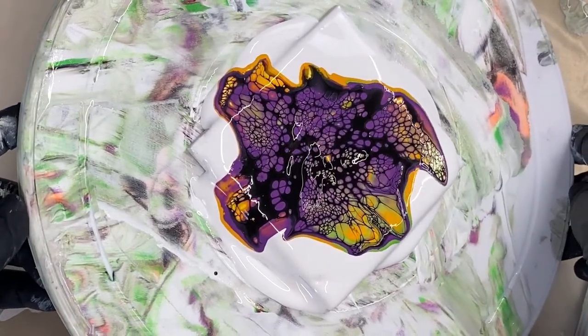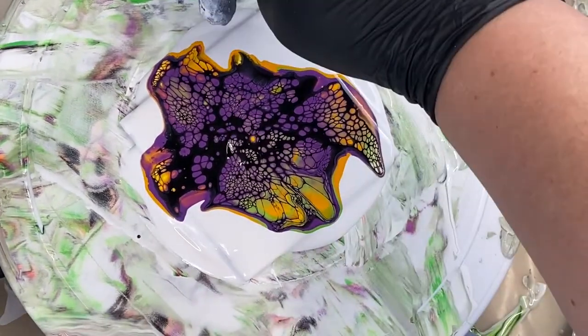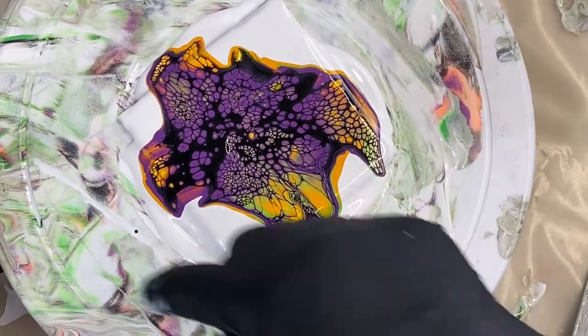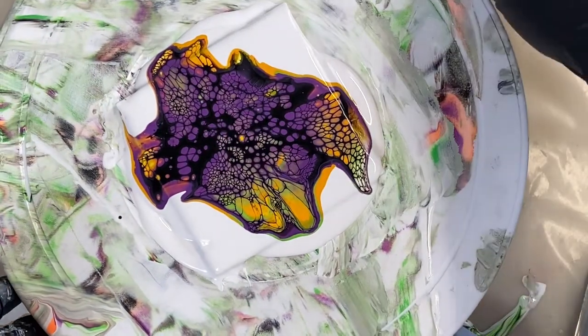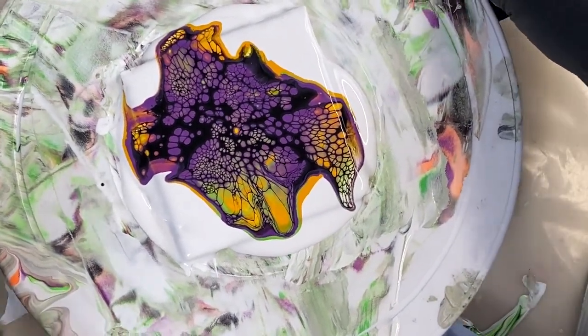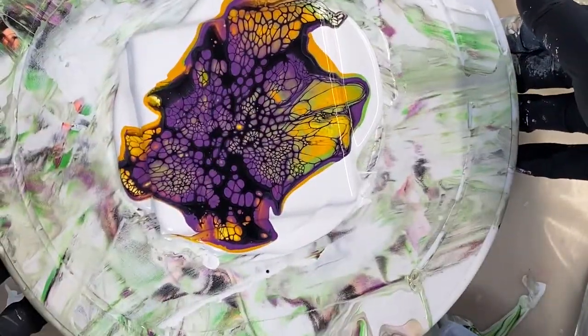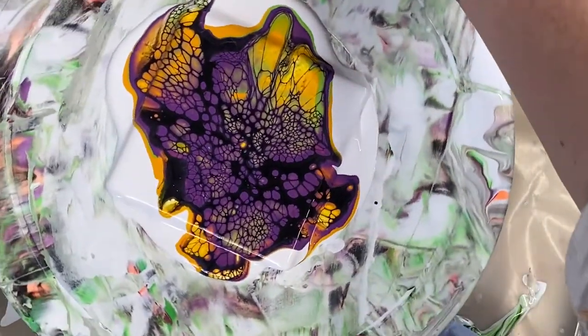Now the ones I've been doing this evening, I have left a bit of white on the corners. That's why I really wanted to get those corners covered with the white. I quite like the way they looked. So those colours are looking lovely. So I'm going to give it a quick spin. Bit more.